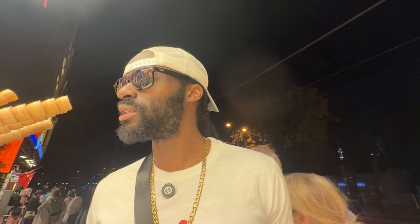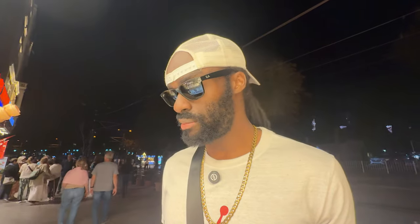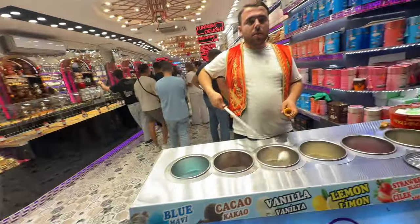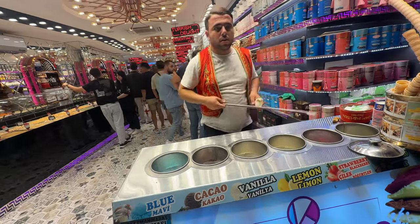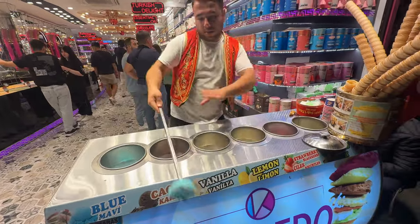Okay. So, time to go get some dessert now. Hopefully, they are available. Actually, let's see. Before we even get it, let's see the price first. Let's see what the price is saying first. Yeah, you know what? Let's get a small scoop. Let's get a medium scoop. Is it card? Yes. Okay. Can I get a medium scoop, please? Mix. Yeah, strawberry and blue. Yeah, strawberry and blue. Oh, what is this?